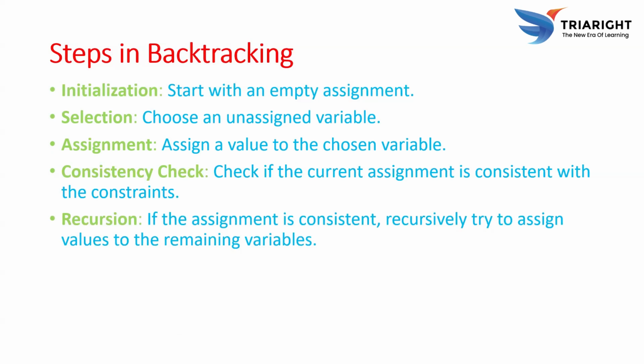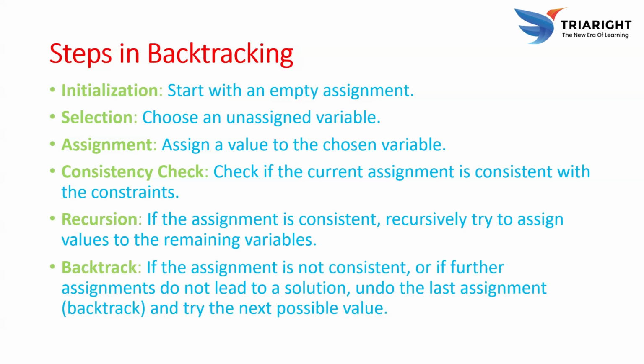So recursion: if the assignment is consistent, recursively try to assign values to the remaining variables. If the current assignment is consistent, then the algorithm makes a recursive call. This means it repeats the steps for the next unassigned variable, building upon the current partial solution. This continues until either, right?